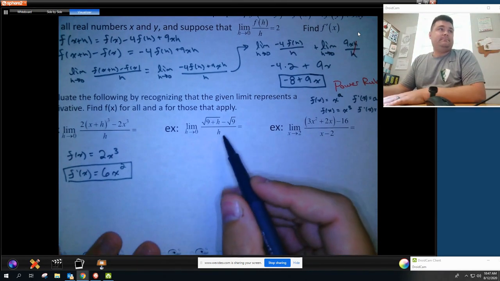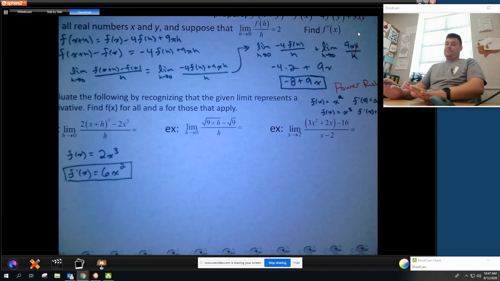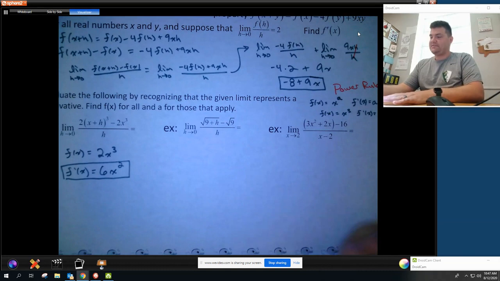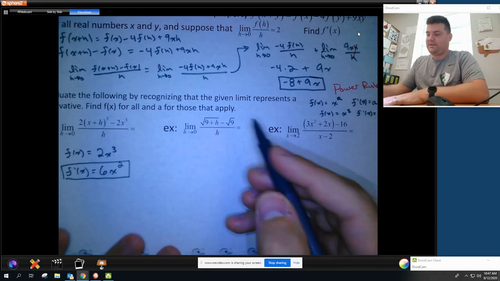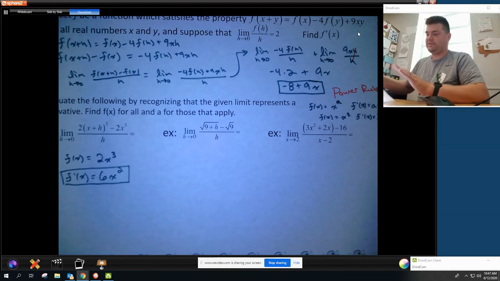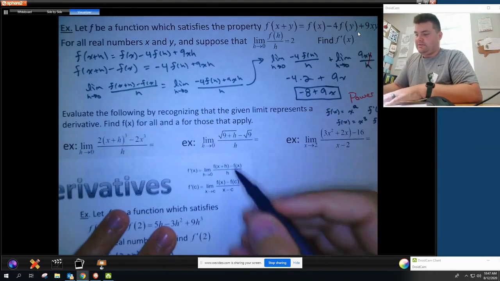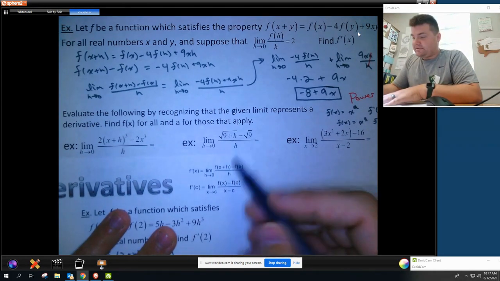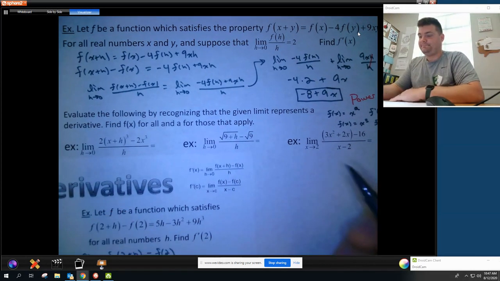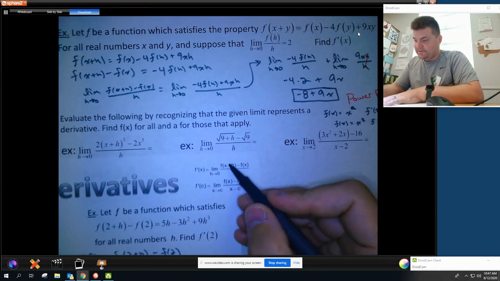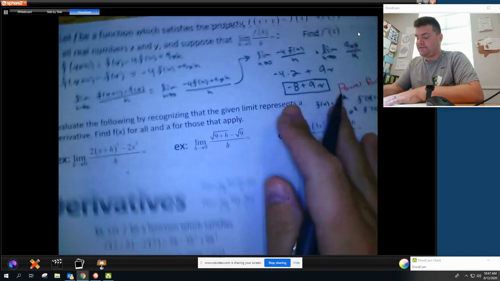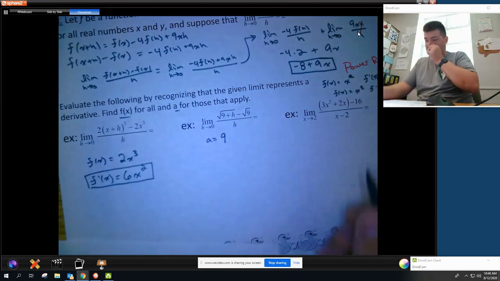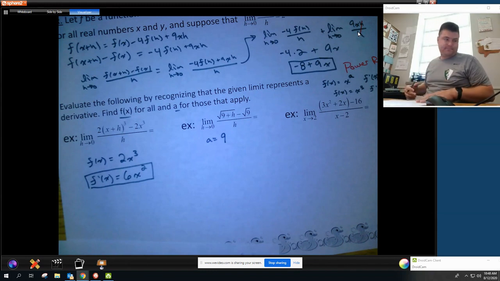With this one, a little bit trickier now, okay? Because now they're giving us numbers, not just x's. So we kind of have to figure out what's happening here. Well, again, this kind of sort of looks like this right here, and they clearly plugged in a number to make this match that. What number do they plug in for x? They plugged in a 9 because it's 9 plus h minus f of 9. So it says to find f of x and a. So a is equal to 9 for us. That's what they plugged in, okay?